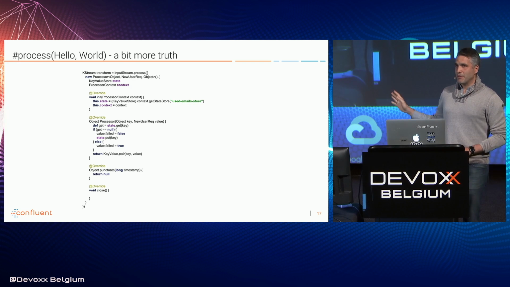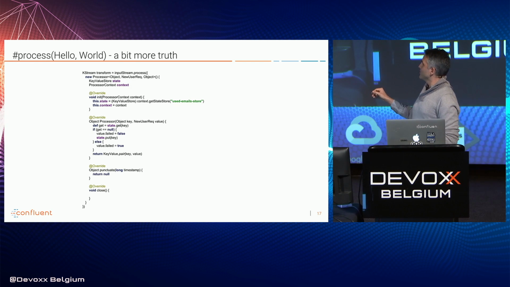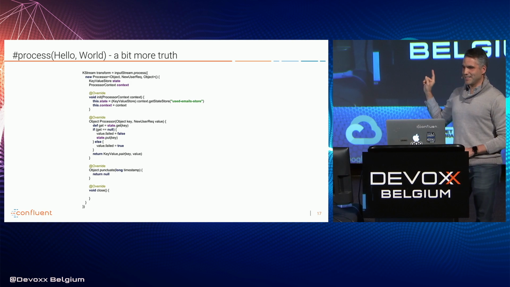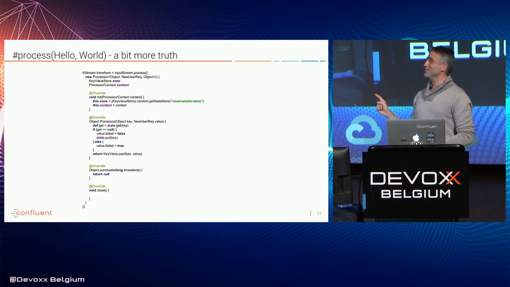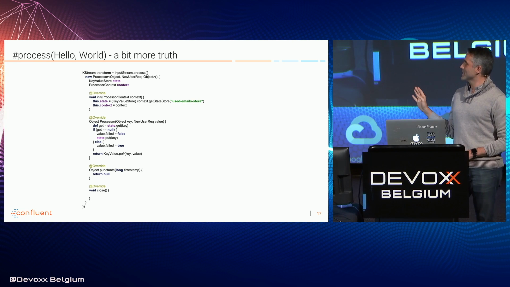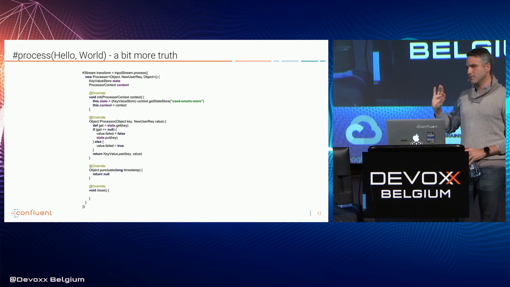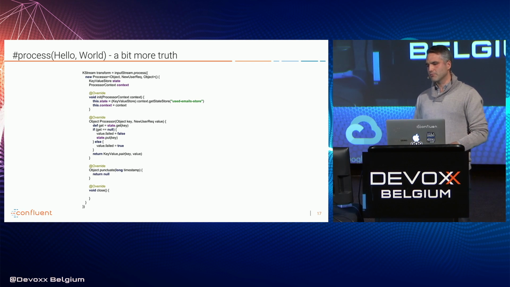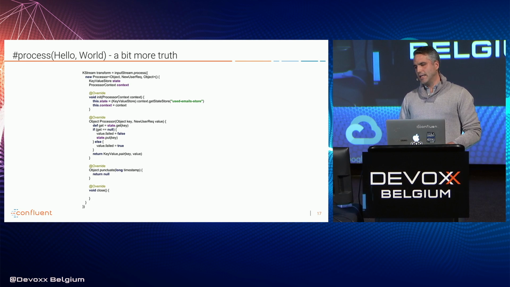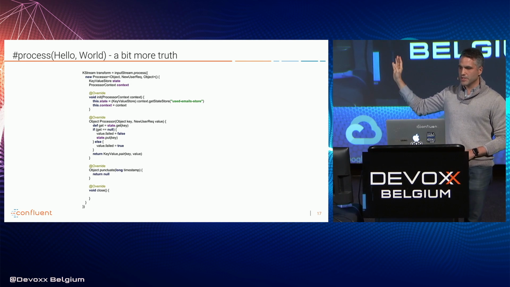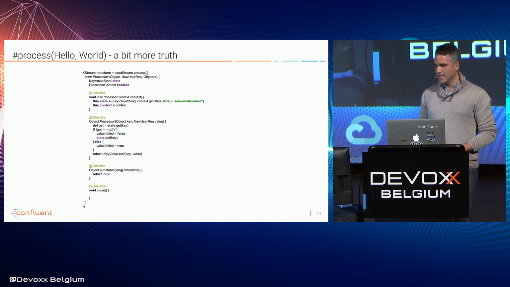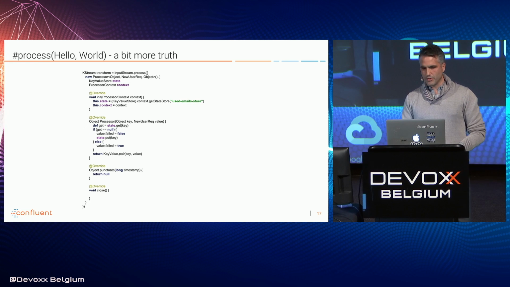So this is an actual example. We're not going to step through it. It's pretty cool that you can actually read the code when the slide is this big. It wasn't designed to be like that. But this is a real example of something I'll touch on toward the end, what we call synchronous state checking. There's the init method that I didn't show you before. You just set some things up there. You can see the process function and then some boilerplate down the bottom.